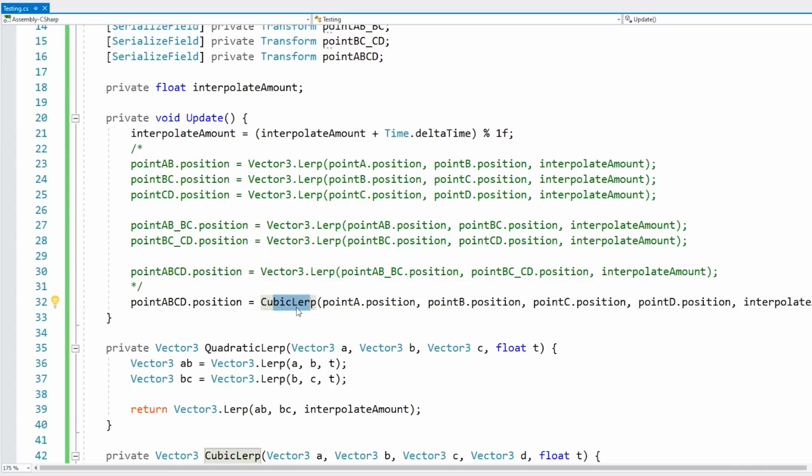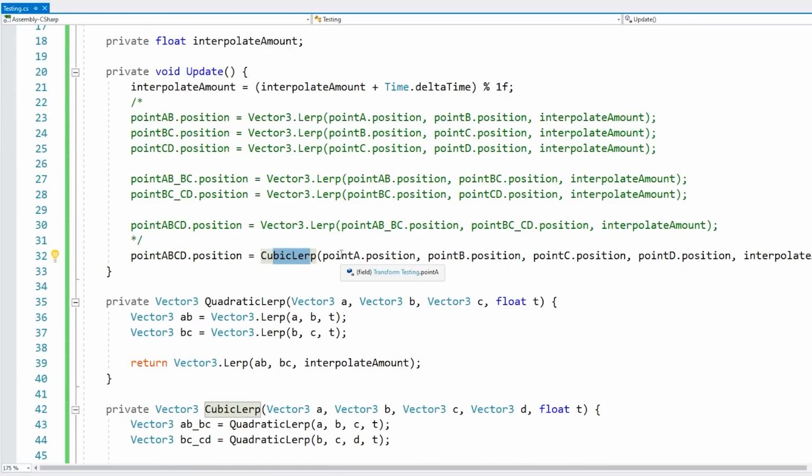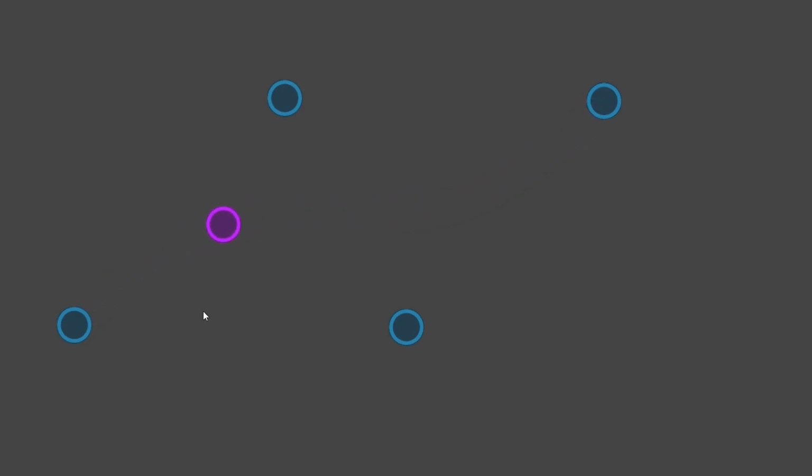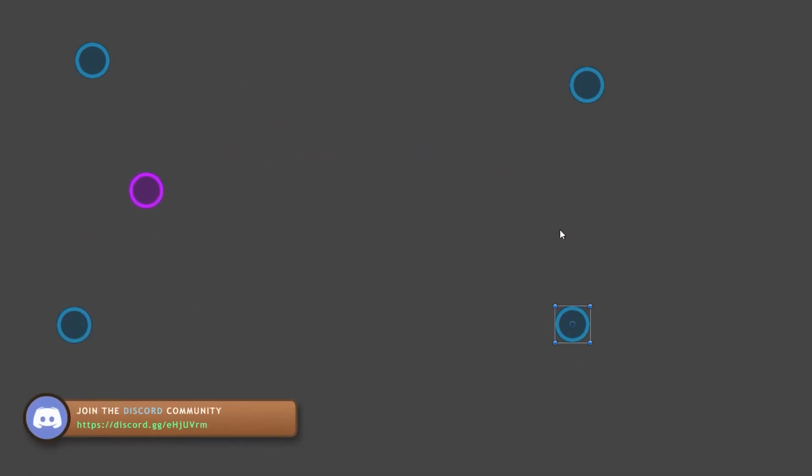Alright, that's it, very simple, just using a function. So let's see what this looks like. And yep, there it is, we have our really nice, really smooth curve. So we've got all of our points, and as we move them around, we can make some really nice shapes. So there you go, just a nice little smooth curve going from here to here, and it looks really nice, really smooth. So what we have here is essentially a single segment. We have 4 points to calculate one segment. And now in order to make some long, useful splines, all we need to do is really just add more segments.